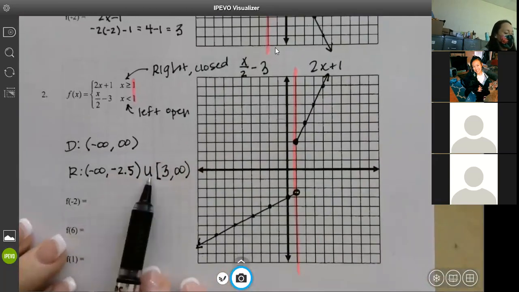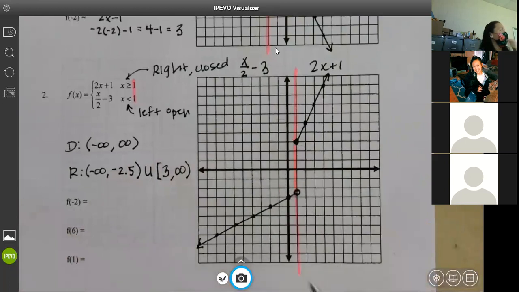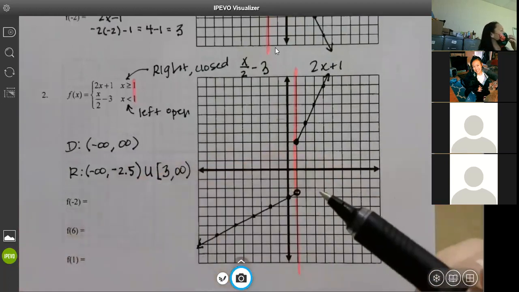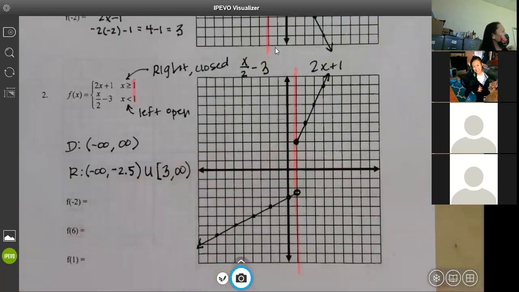So again, why does this one look weird? Because it has a gap. Now, if they would have just continued, then we would have just continued with the -2.5. But because we have that gap, we have to show that gap in our range, okay? So if you got that right, great job. If you didn't, don't stress out. We haven't done an example like that at all. So that's why I wanted to go over this quiz, all right?